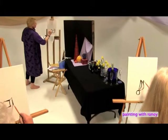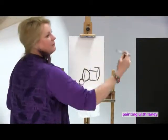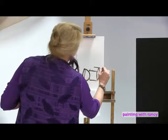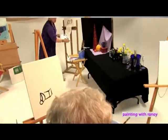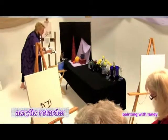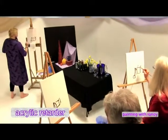I'm holding the very tip of my brush, and your movement needs to come from your whole arm, your whole elbow. You don't want to be doing this a lot because then it gets kind of squirrely. Your lines get kind of squirrely. But you can go back and you can correct that however you like. Now I'm going to reach in and get some more water. We have some acrylic retarder here that we're also working with to slow down the drying process.